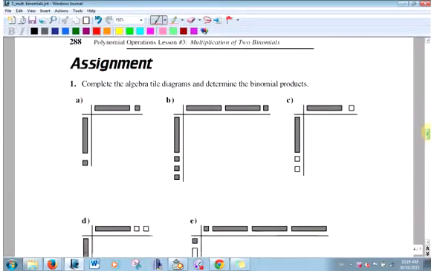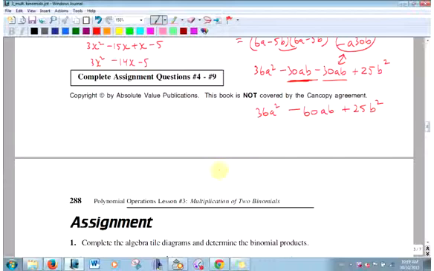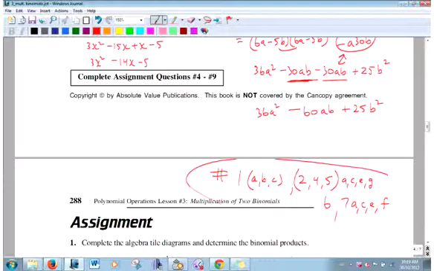So, like I said, the assignment will ask you to do it all different kinds of ways, right? So 1, just A, B, C. I know you guys love your algebra tiles and you want to go on to E and F and D. Okay, just A, B, C. 2, 4, 5, all of those A, C, E, G only. All of 6, Adam. And 7, just A, C, E, F. Okay?